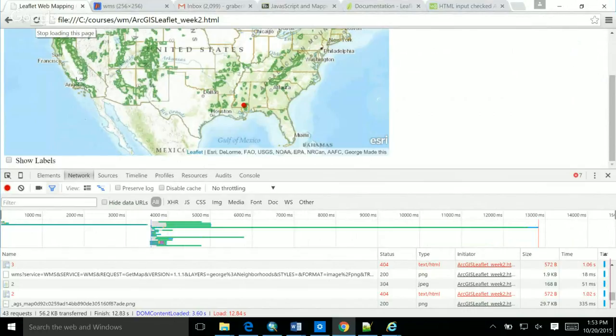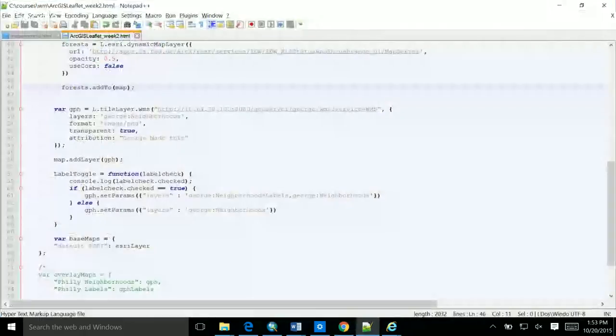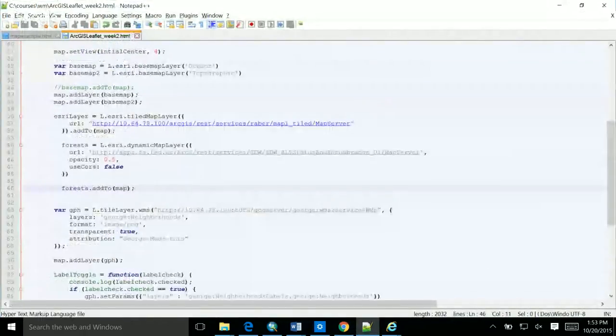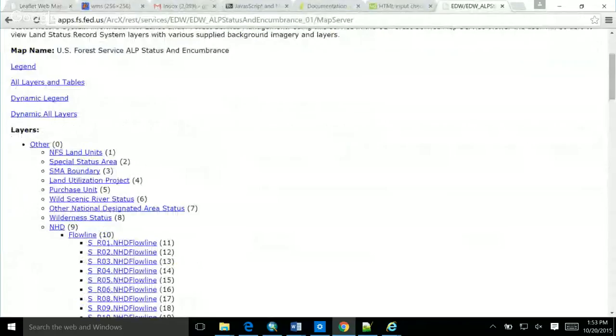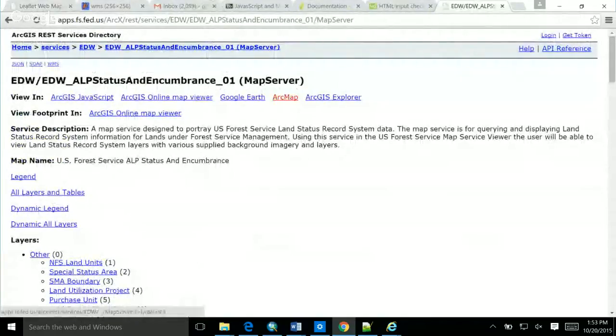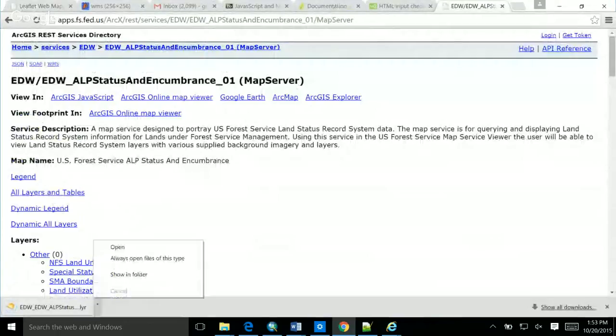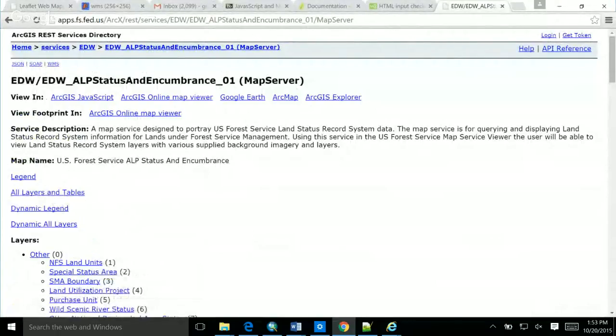But that's the forest layer. Does anybody know? Well, maybe we haven't looked at that. Let's look at this real quick. So this is the forest layer. And if we open it, it's actually running on a US government website of some sort. So I bring this up, I have all these different layers. One of the things that you can do is actually view this layer in ArcMap. I think we showed this before, but this will be helpful in order to be able to tell which layers we want to turn on and off in the first place.